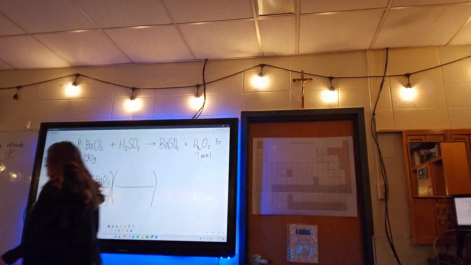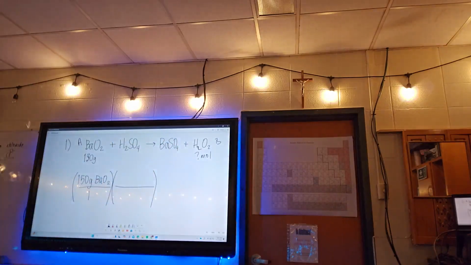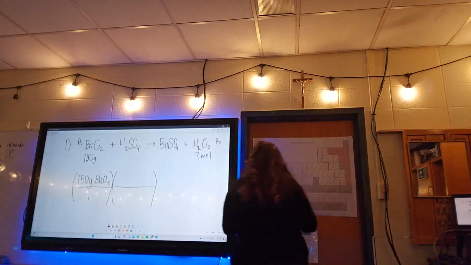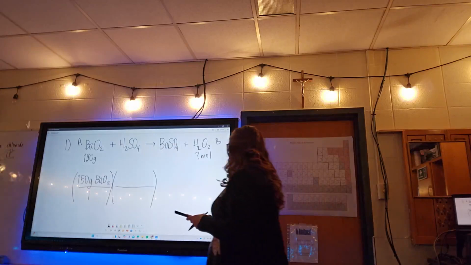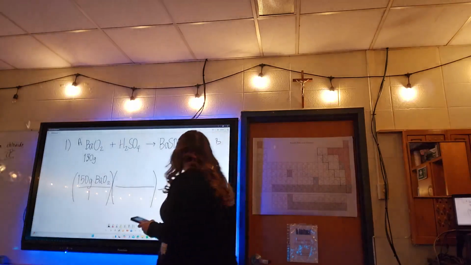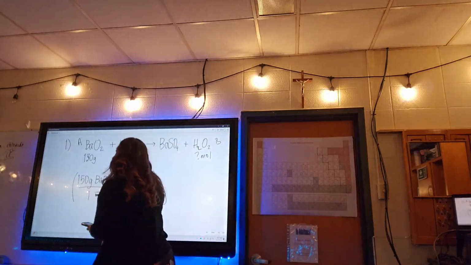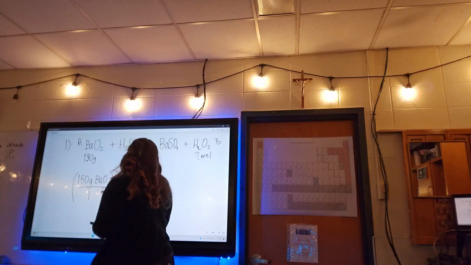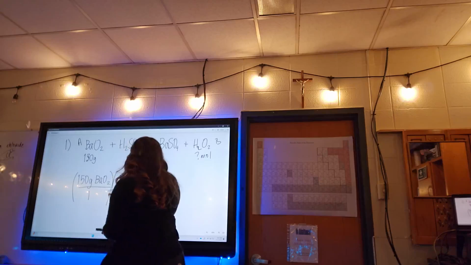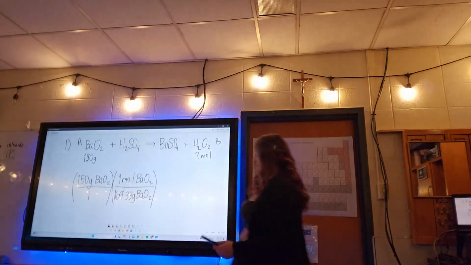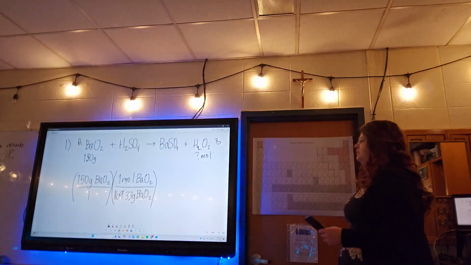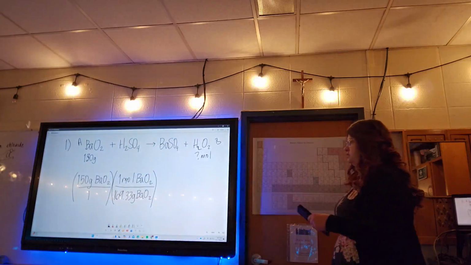You're going to need the formula weight of barium peroxide. I don't know what barium is. 137.33 plus 32. 169.33 grams is your formula weight for barium peroxide. Now, it might have been a little bit since you've done stoichiometry if you didn't get to those lab questions. So remember the number on top of the second fraction, that's always 1 mole.